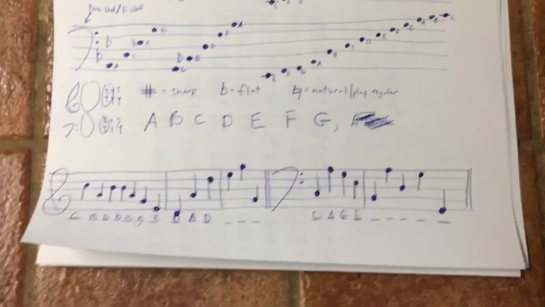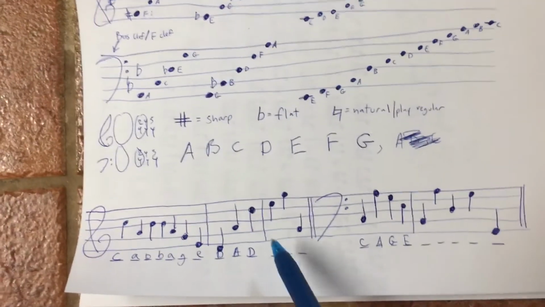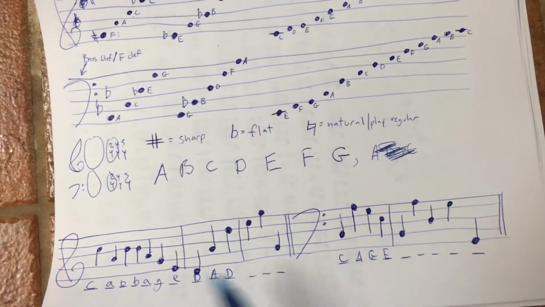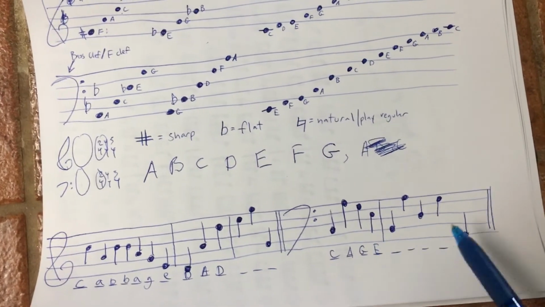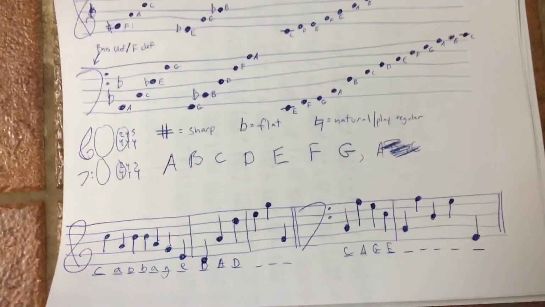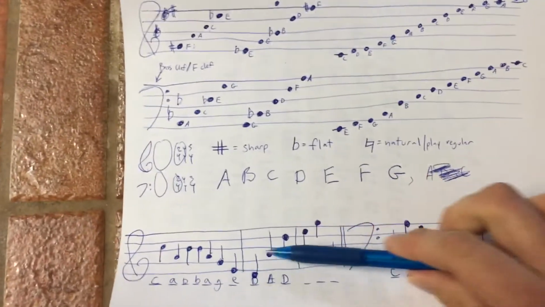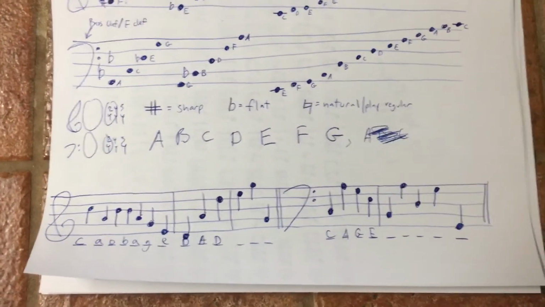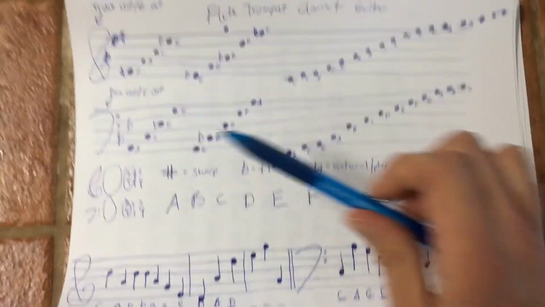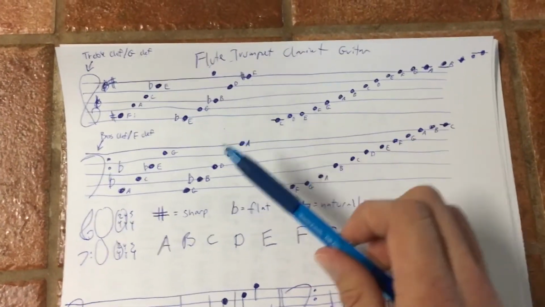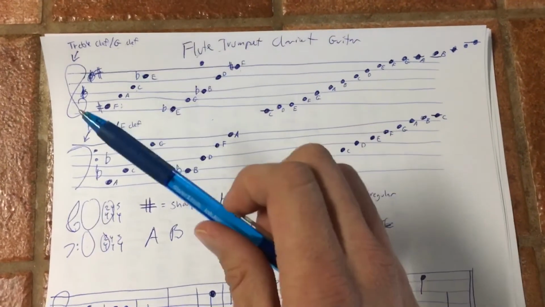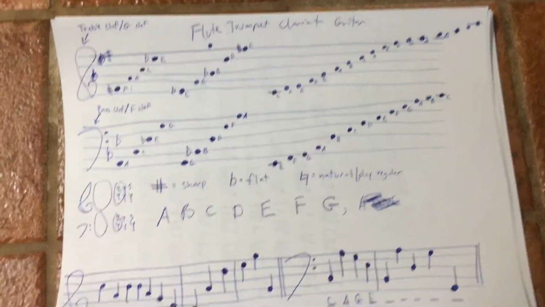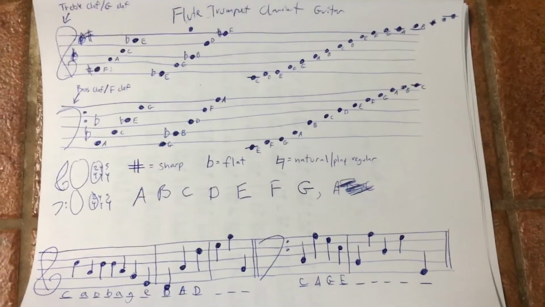All right, so your assignment is this. Figure out what that word is in treble clef. Figure out what that word is in bass clef. And then I want you to make up 8 words by yourself, using only those letters. Put 4 of those words on treble clef and 4 of those words on bass clef.